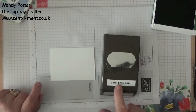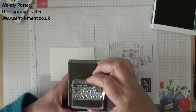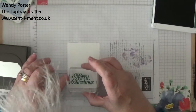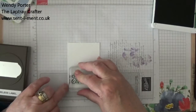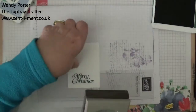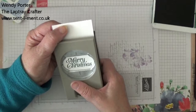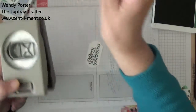Okay, I'm back, and I found the timeless label punch, and that fits the sentiment very nicely indeed. So what I'm going to do is I'm going to stamp this on a piece of Whisper White. Doesn't matter if it's on the wonk, because I'm going to punch it out. Lovely. And then I'm going to get my punch. You see, that fits in there really, really nicely. Beautiful. Could be made for it, couldn't it? Here we go.